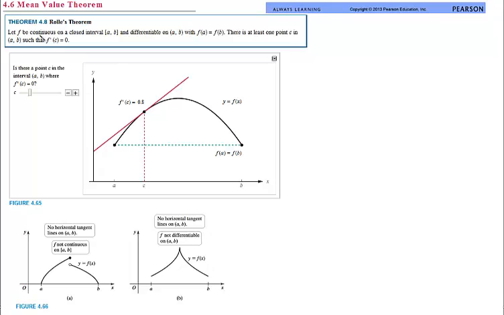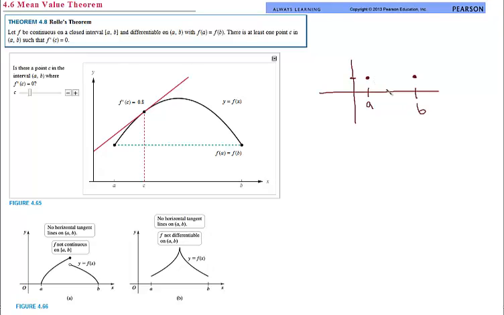We have f is continuous on a closed interval AB. They have a picture here for you, closed interval. I'll draw another one. So let's just choose some A here, and we'll choose B here. And whatever I choose for A, I need f of A and f of B to be equal to the same thing. That's part of the condition.